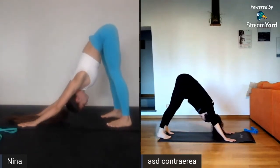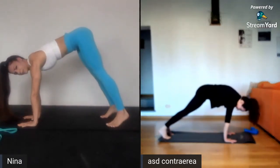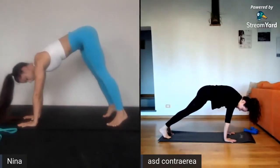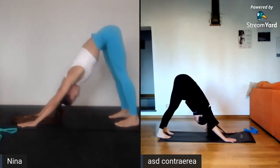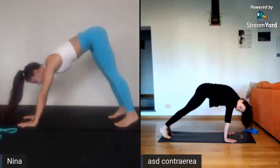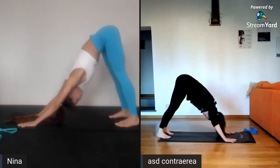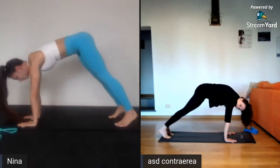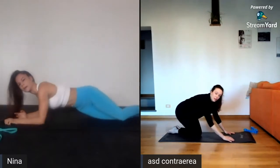Siamo dal cane che guarda in giù e poi spostiamo il peso in avanti con la testa sopra le braccia. Four, one more, open. And five. Okay. Now lay down.